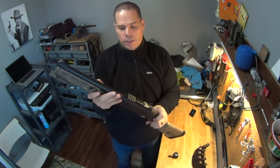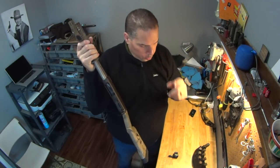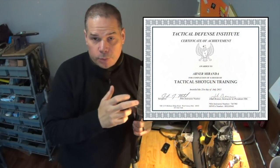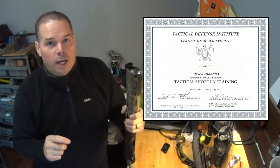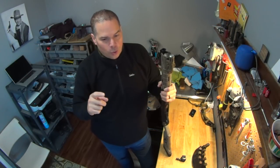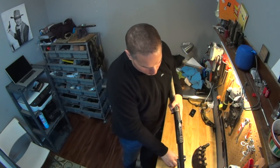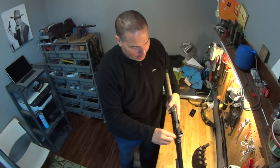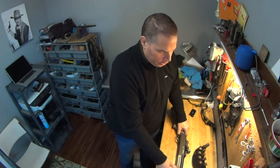And the sight picture on this thing, I went to a class, honestly, I forget when, I'll put it up on the screen. I went to a class with this gun. Specifically said, this is a class I'm going to go to because TDI is really comprehensive in how they teach. And I was told by one of the instructors, Wyatt Rausch, and anyone who knows Wyatt Rausch is laughing right now, and I mean that in a good way, because Wyatt is very straightforward with you. If he thinks you're going to screw the pooch, he'll flat out tell you. That's the way Wyatt talks.